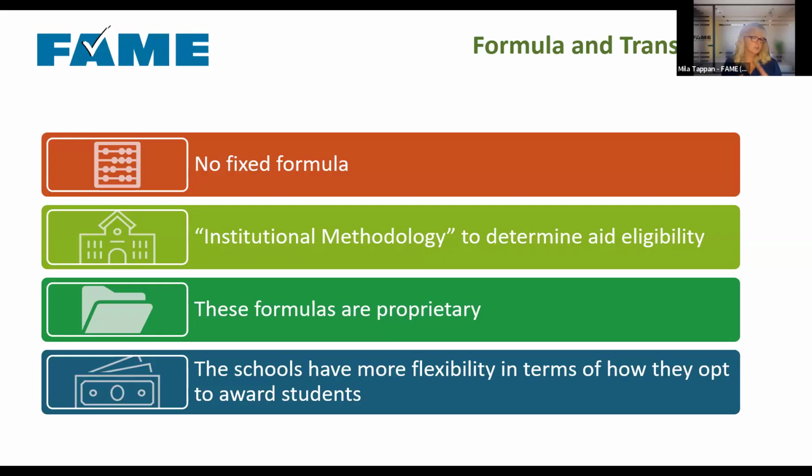So it's one of those things where it is going to vary by school, which is both good because schools have flexibility, but it also means that the answers might be different from individual schools, and it does mean working with each of those schools to make sure that you have provided up-to-date information. So that's basically how schools are going to do that. They're going to award their aid based on their parameters, but it's critically important to provide any additional information so they can take that into account, because they can take into account some things that maybe wouldn't get updated on the FAFSA. All right, next, Michelle.